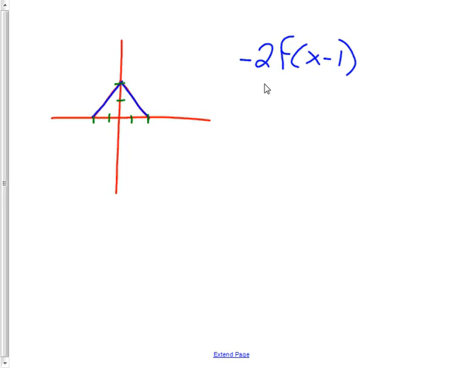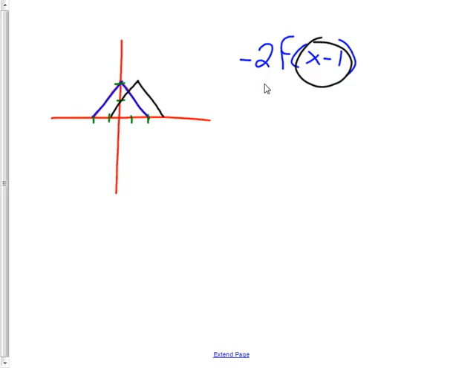Okay, so to do what I asked you to do here, first of all, let's talk about doing it in the right order. Remember how I was just saying that it would be smart to do the stuff on the inside first? So that means move the whole thing which way? Right one. Okay, now you don't have to do it this way. You can get there another way, but this is a way that's going to work. And then it's got to be, what's that, negative 2?